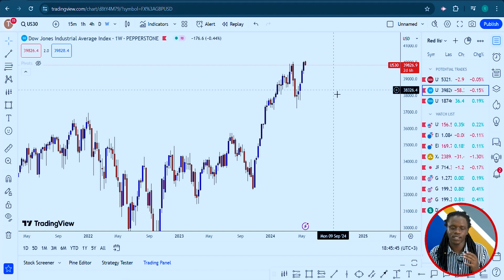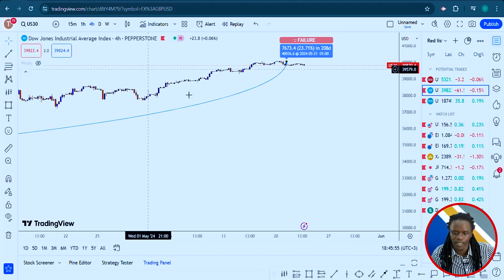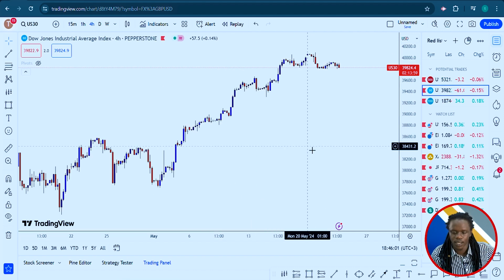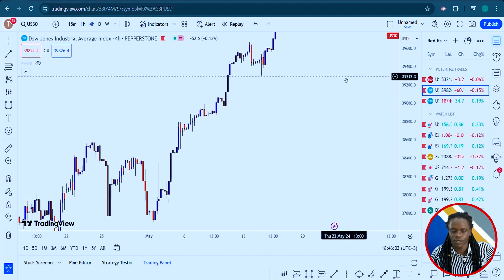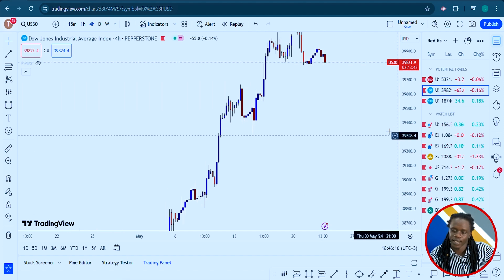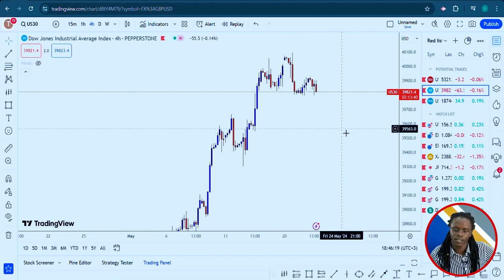But now, as markets move, let me break it down to a trade that I have for this week, and also had a similar trade last week on the Dow Jones. I trade from the hourly time frame. On the weekly chart, I just like to look at the big picture, what is happening. I trade a specific pattern called a magnet trade. I wouldn't really touch everything about it because that is very valuable to just publish here. That is why I like keeping my strategy pretty private, apart from my clients.